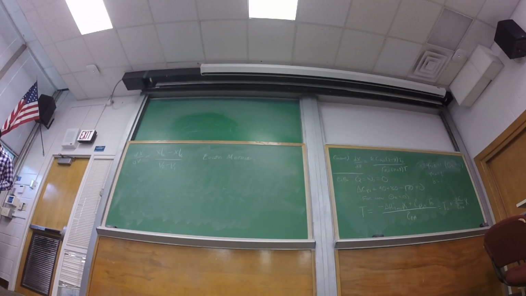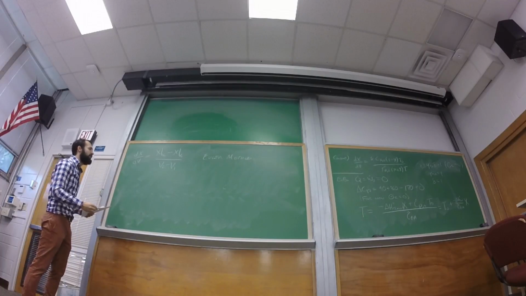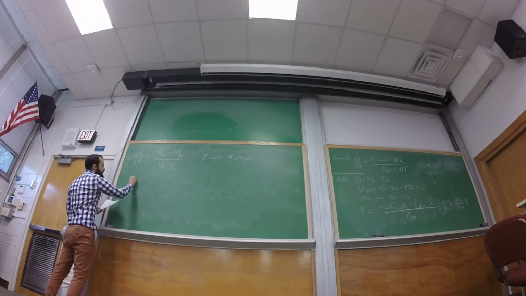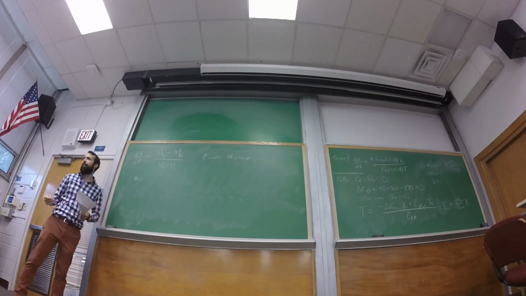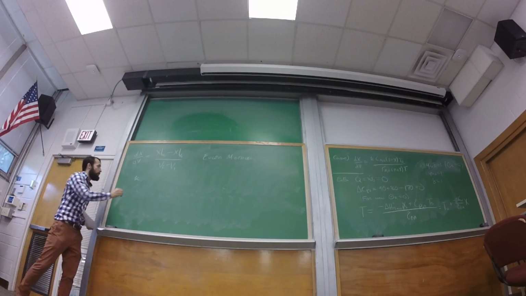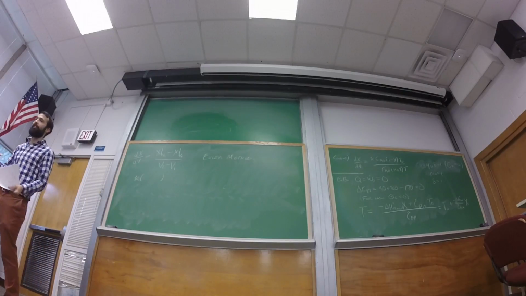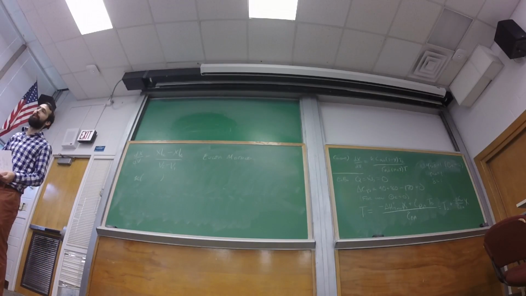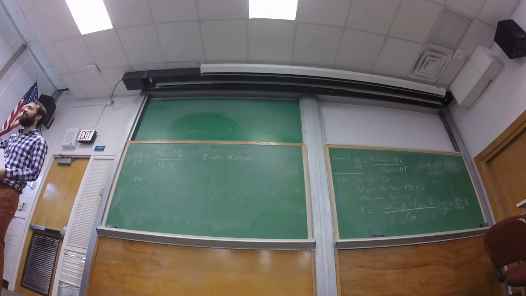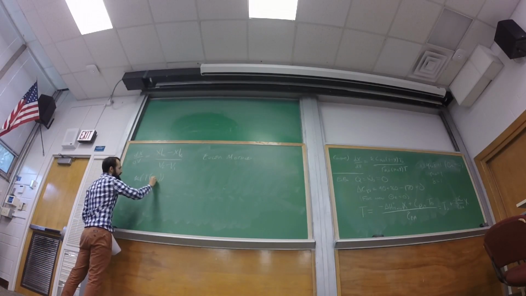So any questions about what we have before we get into the Excel part? I'll write out the next two just so that you have it in your notes. So how do we deal with the rest of the problem? K we were given as a function of temperature. What temperature do we want to use? Remember that we're trying to solve for the temperature as a function of its position along the reactor bed. That's going to depend on K, which is also a function of its position along the reactor bed because it's a function of temperature. So the point here is that you have to choose what temperature to use.